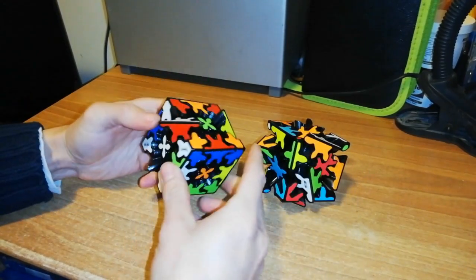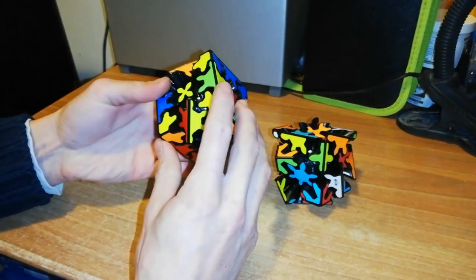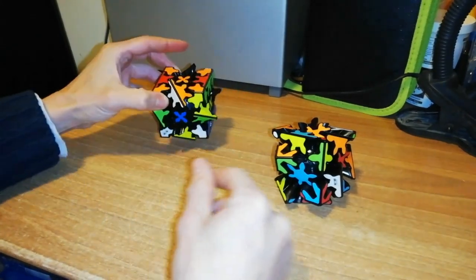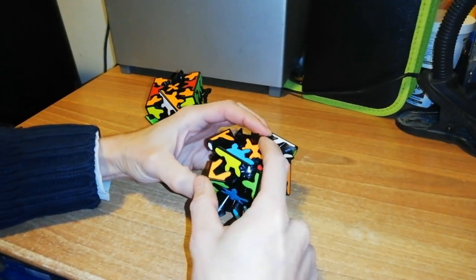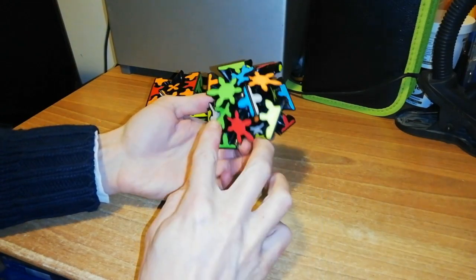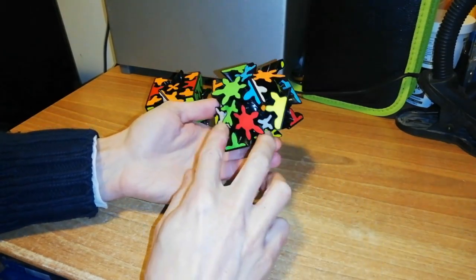Now, how to continue with this puzzle here? I have to place, for example, these two oranges, and I need on this side two other oranges that I have here. So I have to put them here and then here, rotating them with this rotation and with this rotation. And all the corners will be solved in the top and bottom layers. Now I want to do the same thing for this puzzle. I know that near these pieces I need a green piece here, because it's in line with this, so it's green and this white. These two pieces that I have here are green and white. If I place them in this position and then rotate up in this way, I have them near the position that I want.